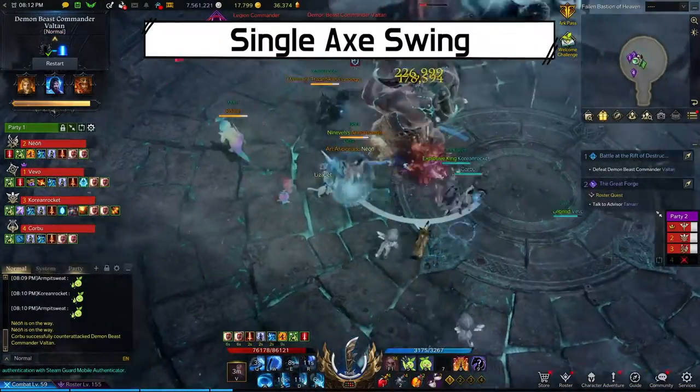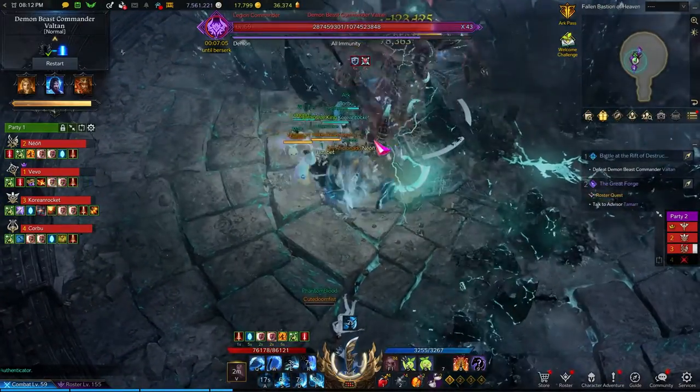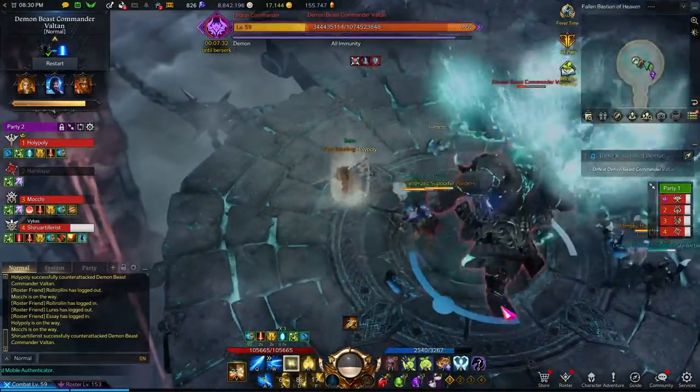The single axe swing. Valtan will swing his axe once, and after a second, he will slam it in front of him while forming these rocks in a cross shape. If you see Valtan swing his axe once and pause, don't peek behind him and get to his sides.